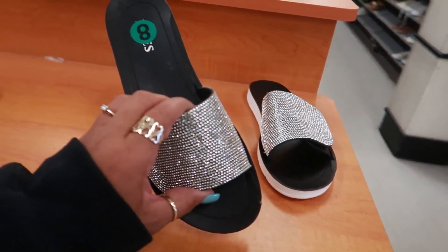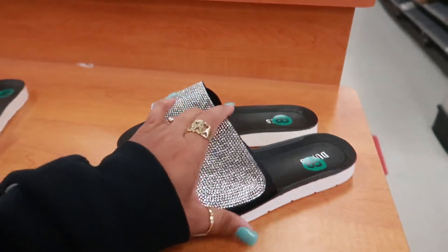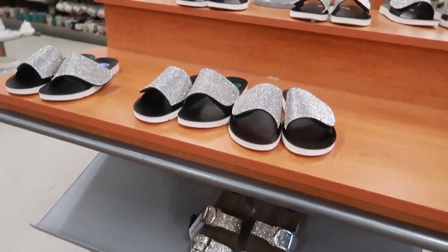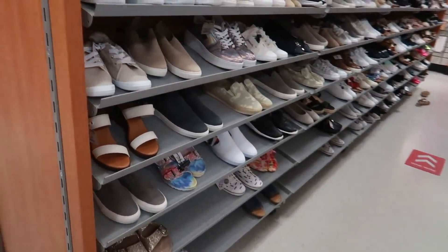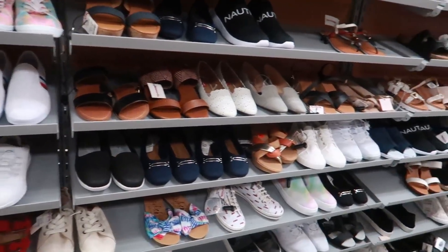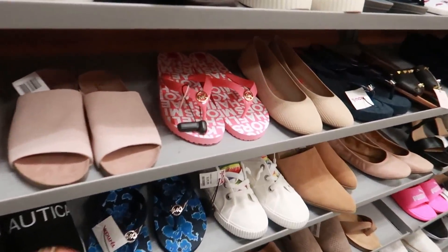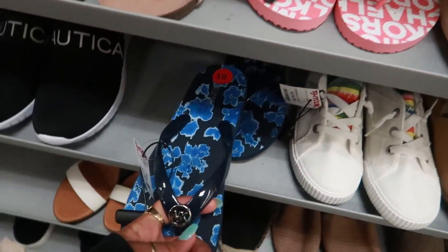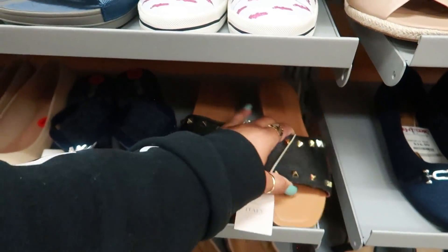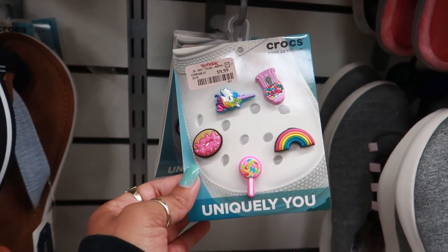Let's start over here before I stray too far. There are little slides for $16.99 — I like that you can unstrap it like velcro. Some others down here for $25. When I was up by the purses I didn't see anything new; the purse section is really bare today. Michael Kors flip-flops for $25 in pink or blue. There are also little crop charms — they usually be up by the registers but today they're back here by the shoes.